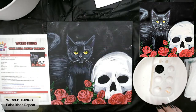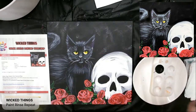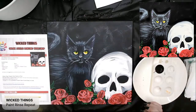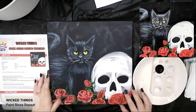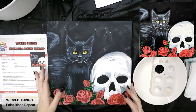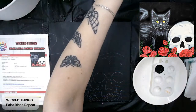And one of the things that I love about painting on a black canvas is that all of the blackness kind of shows through some of these more transparent colors. It gives it a really fun effect. So I'm going to move my sample since I've got him up on the screen there. So where can I put this guy?